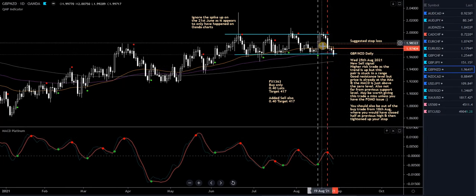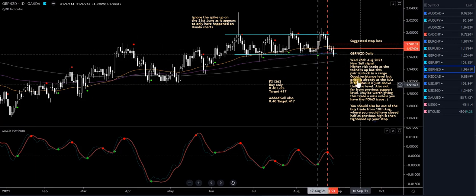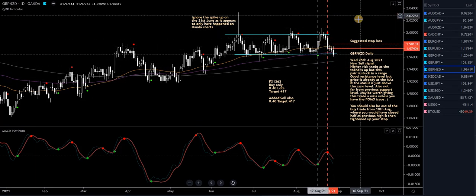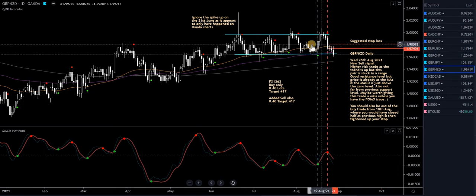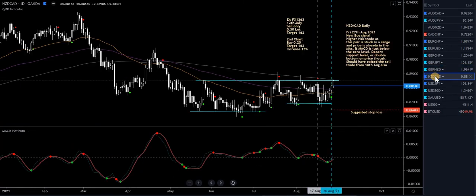I'm not one of these people that try to predict where the market's going to go with all these zigzag lines, or it could go this way, or it could go that way. Of course it can. Who knows? Just trade what you see, not what you think. Within certain reasons, obviously.